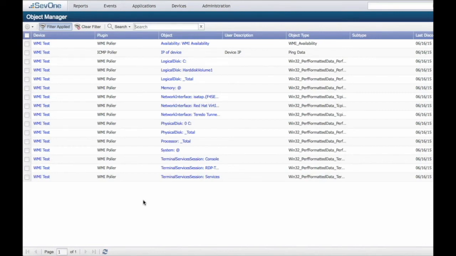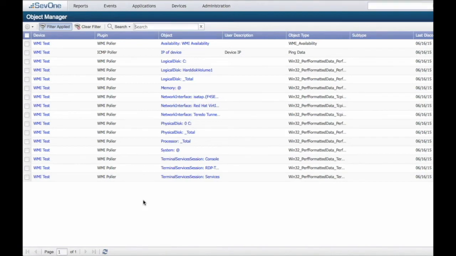There may be other WMI pollers that are available that weren't turned on automatically. If every WMI poller was turned on automatically when a Windows device was discovered, it could cause problems to the box, and most of the time you don't want to monitor all of those things. So what we do have is the ability for you to determine what WMI objects you want to monitor, and then you can turn those on at your own accord.